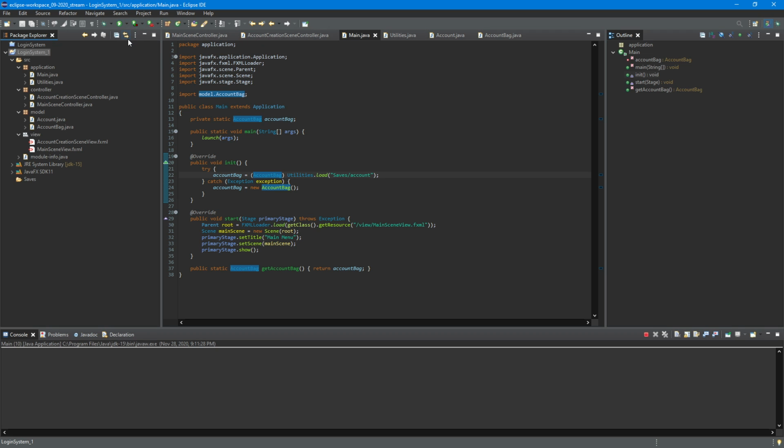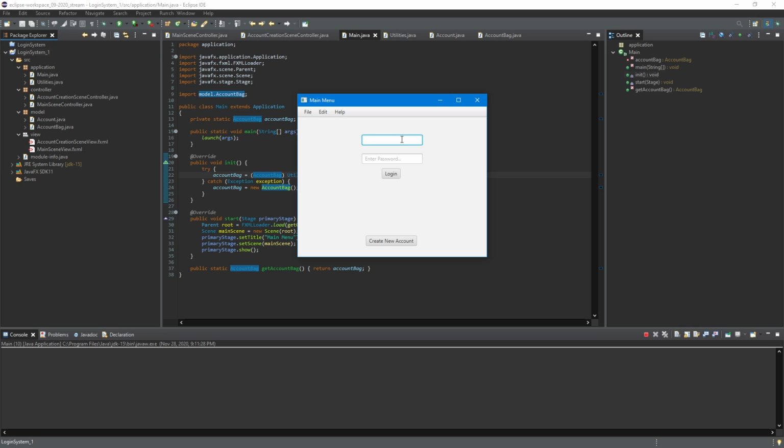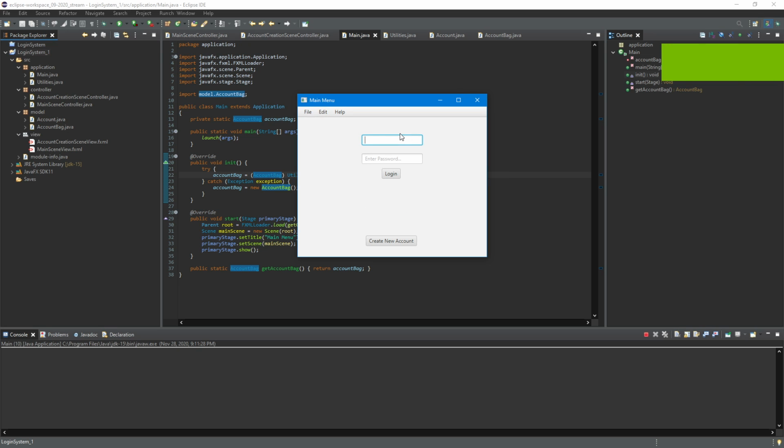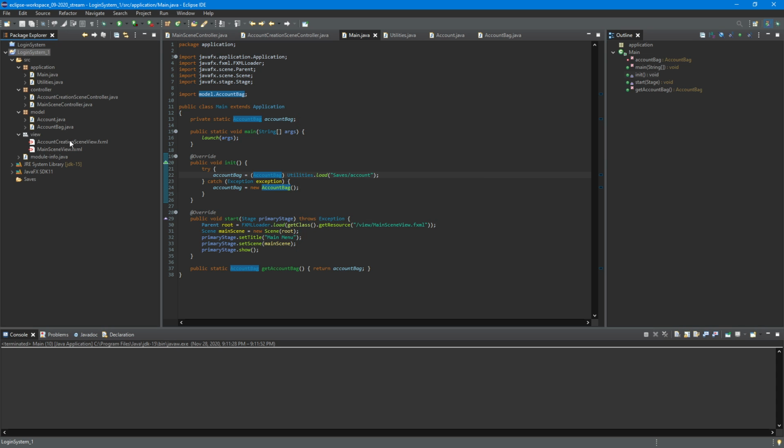Okay, so we'll just refresh, make sure we got everything nice and good to go. Hit run. And we'll do account created successfully. Okay, login successful. Now we'll go to save, right? We'll quit.